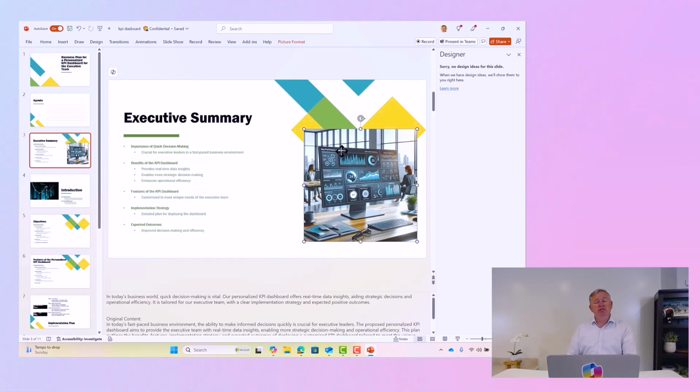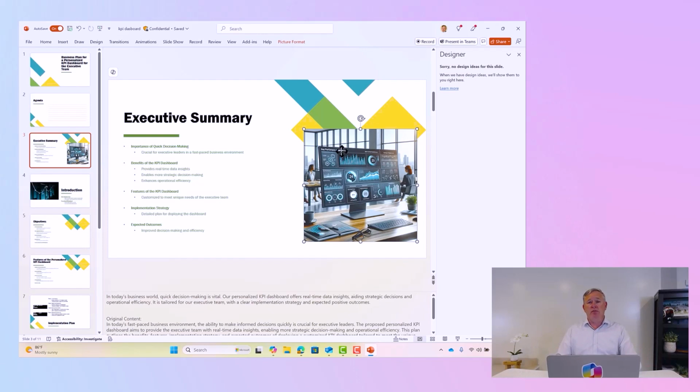Now, we've been working together for a good solid 20 minutes. In that time, we worked with Copilot in a conversation to identify opportunities for our business to create a personalized KPI dashboard, which may change the way that we make business decisions going forward. We moved into Copilot in the browser, and we started to work through the details of what that personalized KPI dashboard might contain, how it might benefit us. We created a shared page where the executive team can start to share their ideas.